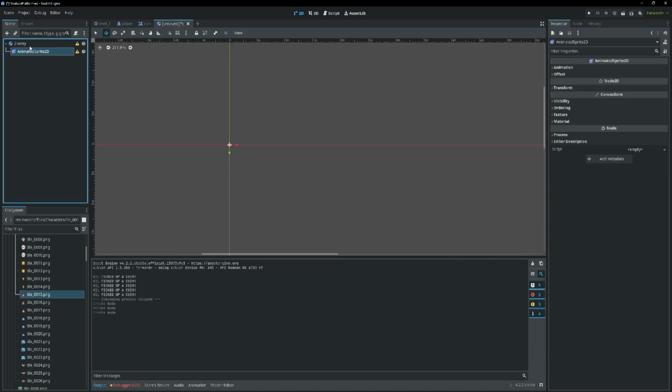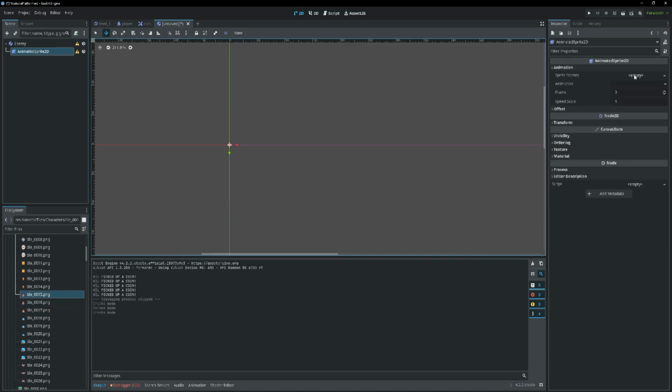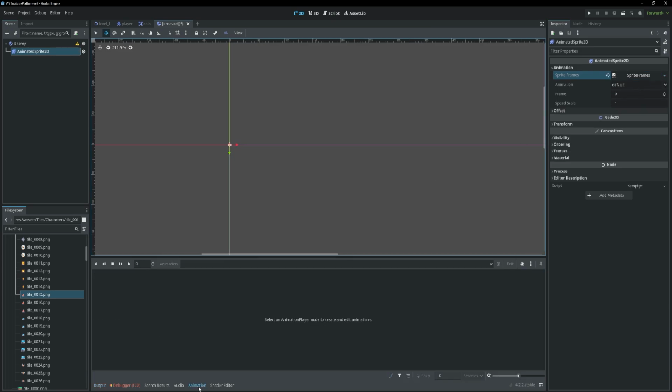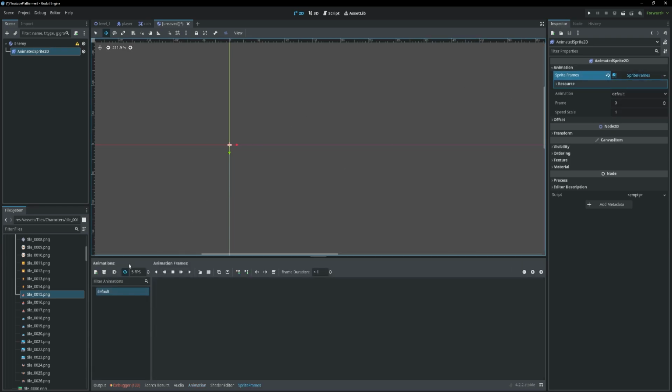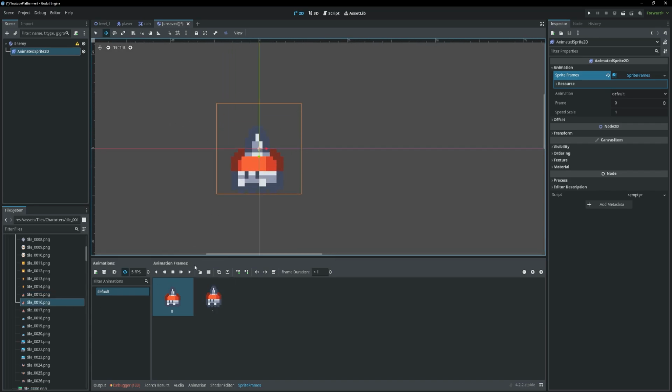So I'm going to click on animated sprite 2D, animation. You know the process. Let's go through here. So actually pause the video and see if you can do this on your own, and then come back and do it with me. So we're just going to drag this in. And so now if we scroll in, our little guy is going to shake. Oh yeah. Autoplay.